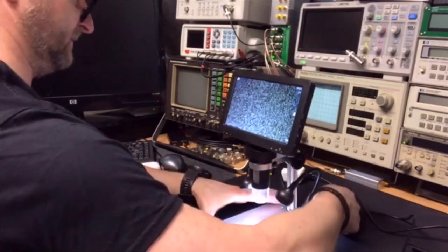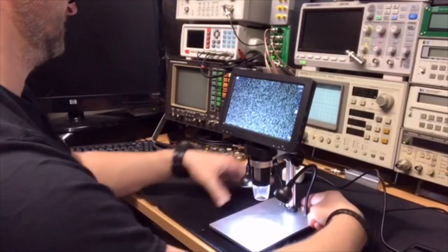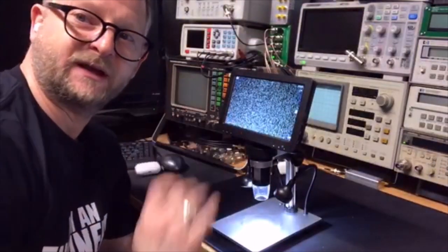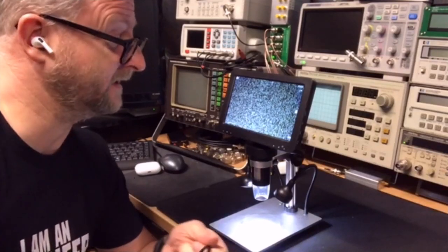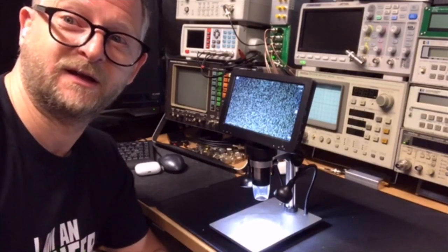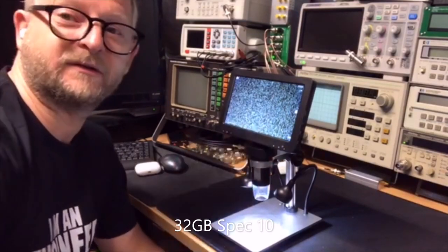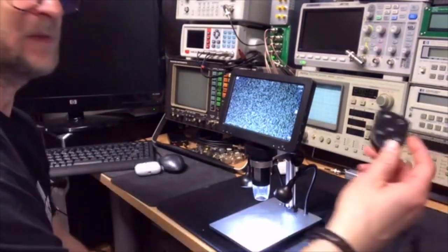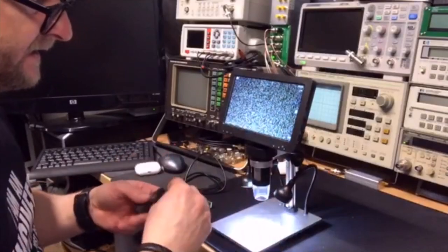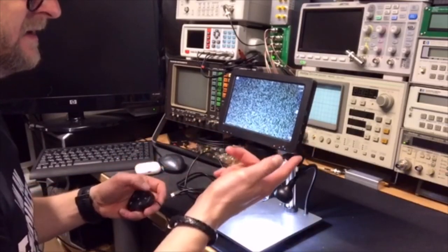But it is there, so that is cool. So I will be using now, you need a micro SD card, and it can only do a maximum of 32, and I didn't have that, I only had 512 or 265, and so I ordered now a 32, so I'm gonna play with it later. It comes with a remote control, and that is easier than to push the buttons, because if you push the buttons here, you see the screen is moving.